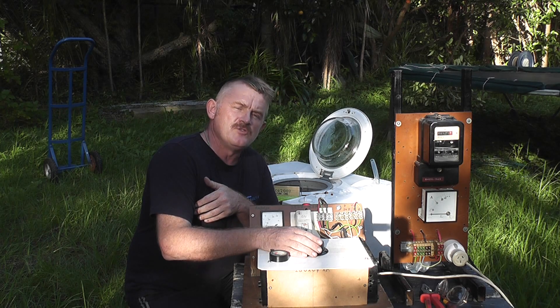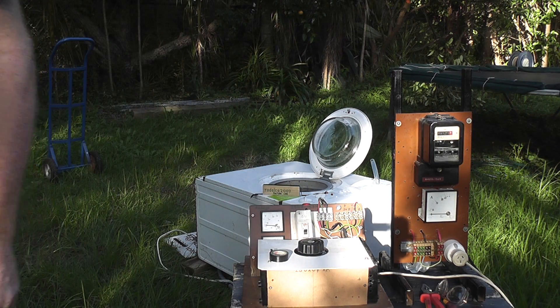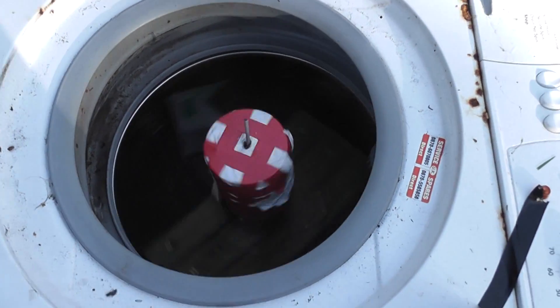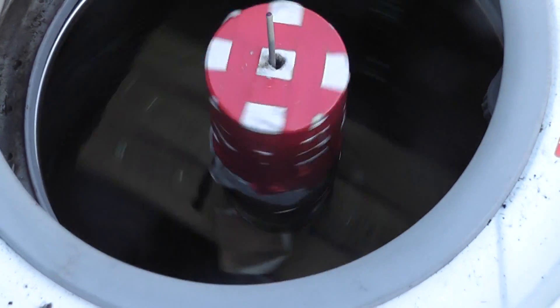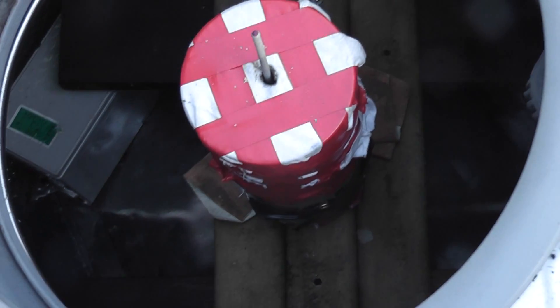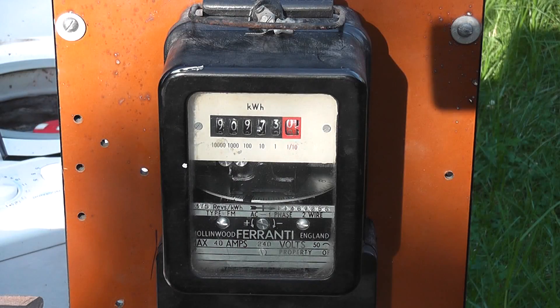Living in New Zealand near the ocean, we always have a breeze, which is a bit of a pain. I've put smoke on double food containers inside on a support plank with some 7 amp-hour batteries to support it. The device is connected directly to the motor. Very important for safety — always have the ground wire connected, with the connector just on a piece of plastic, not touching the ground. The watt-hour meter is connected.